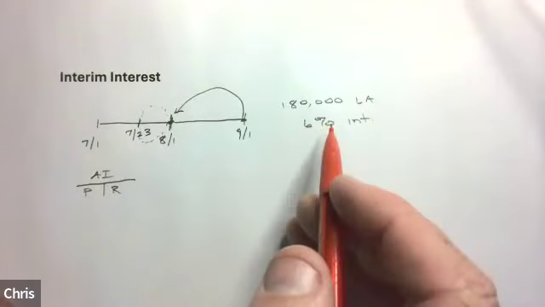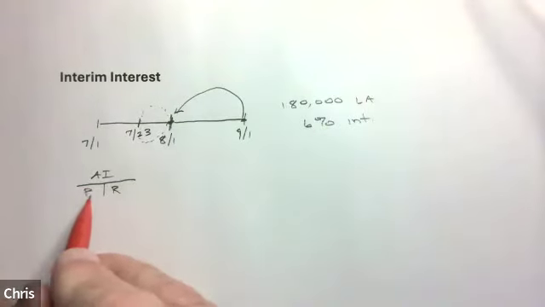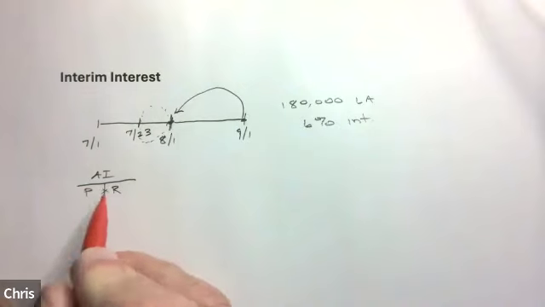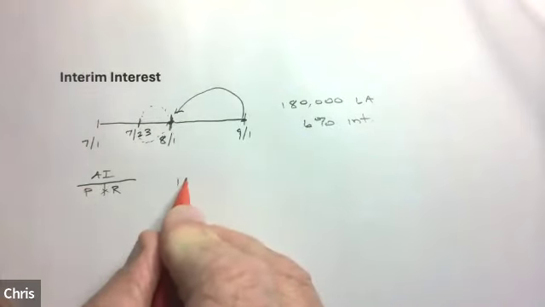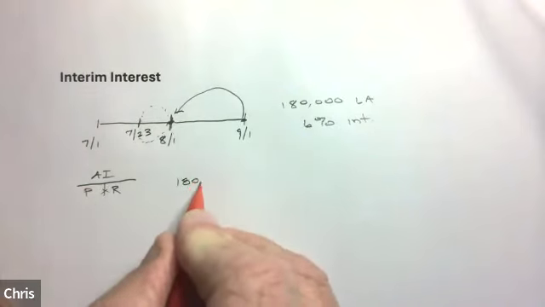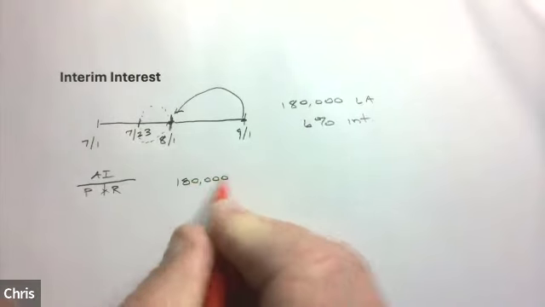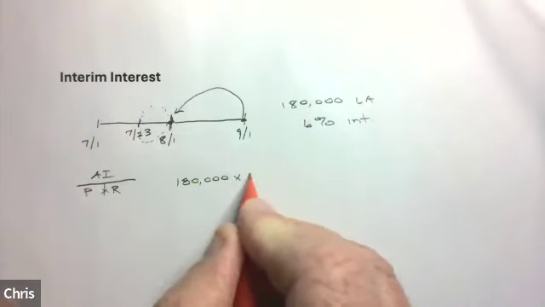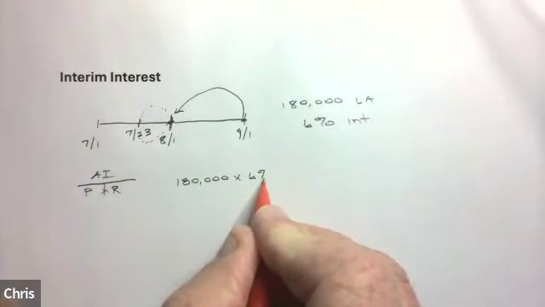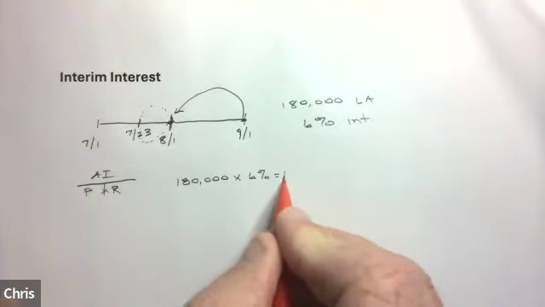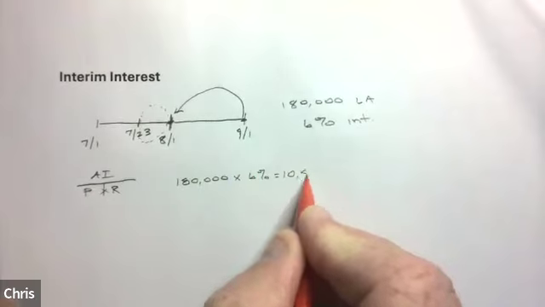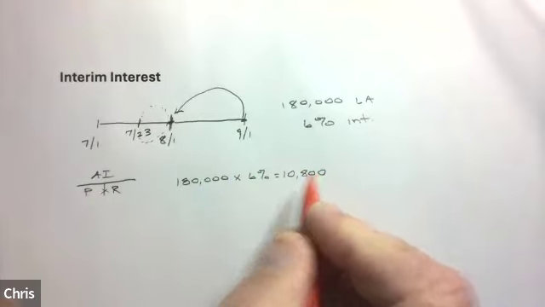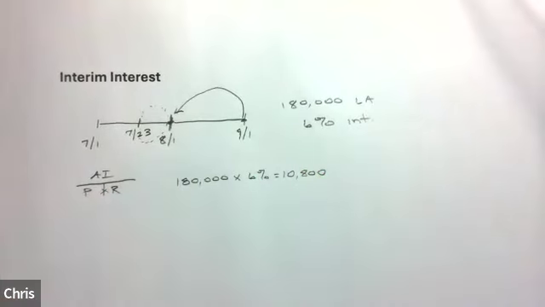Okay, so let's trust our interest formula. So here's what our interest formula says. Multiply principal times rate. $180,000 times 6%. Now, while this is an interesting number, 10,800, it represents annual interest. You may look at that and go, wow, that's a lot of interest. Well, keep in mind that's for the whole year because that's what the formula gives you.